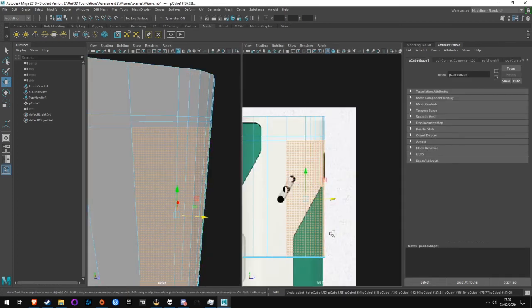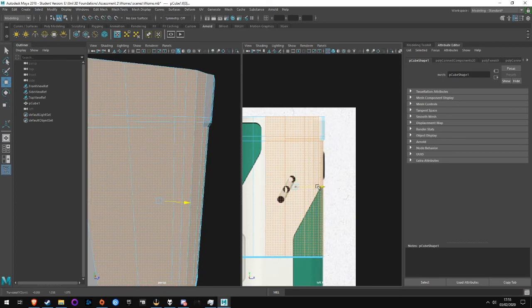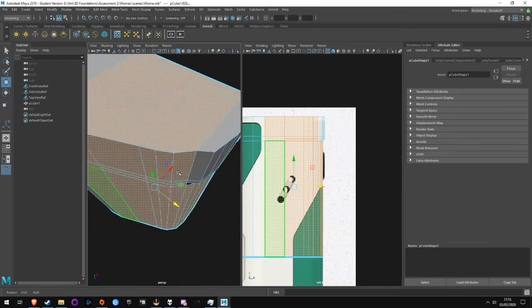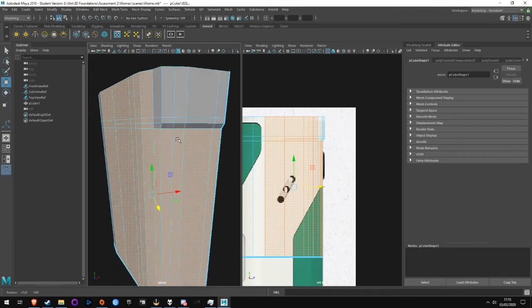Alright, I didn't like what I did there, so I'm just going to change it again. Just select them polygons and bring them in slightly. Try and match it as close as you can to the side view.